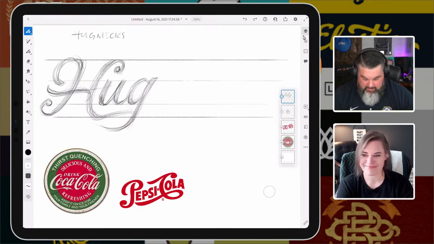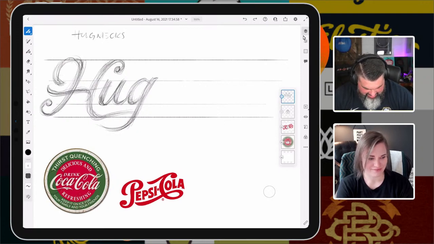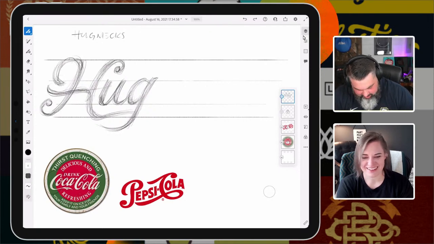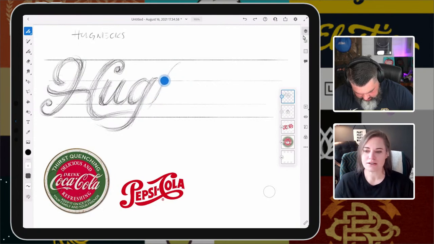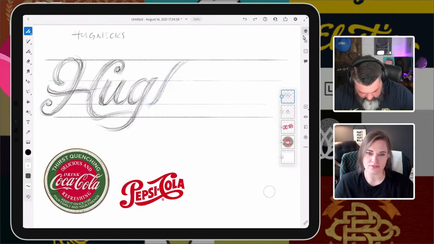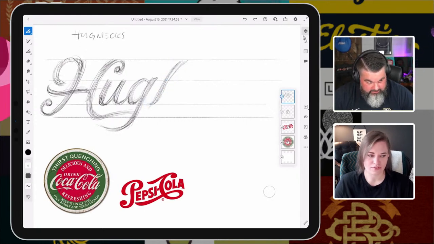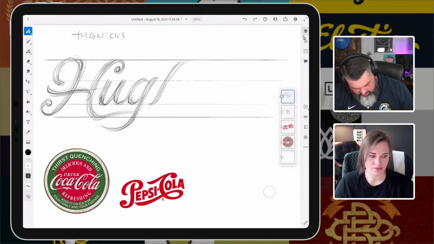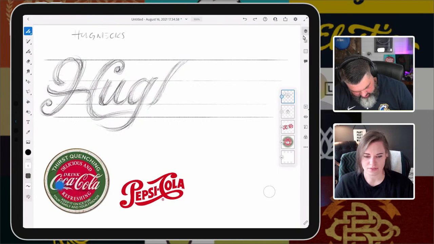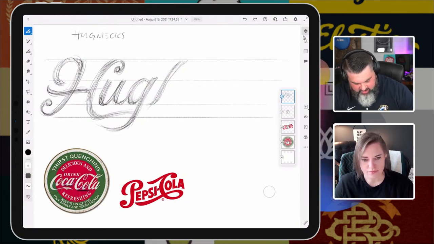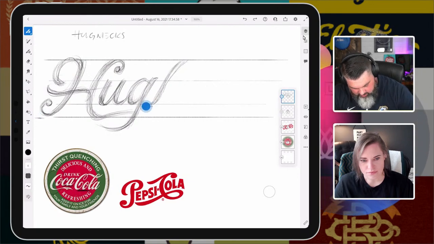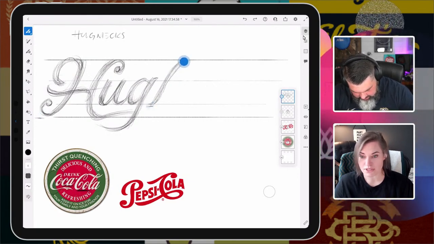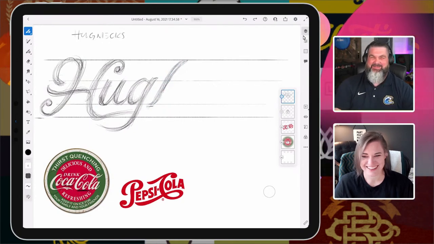So now we're going to try to figure out how do we make an N out of nothing? It doesn't really have to be out of nothing, but it has to feel like it belongs. So it's kind of tricky. But I think keeping something like this, I probably won't push this particular letter all the way down to the baseline. The reason being, the Coca-Cola logo is weird because there's one there and one here, right? You got the two different ones. So that was my thought, I just do them in reverse. I put one here and one up here. Does that make sense? It makes sense to me. It doesn't make sense to everybody else.